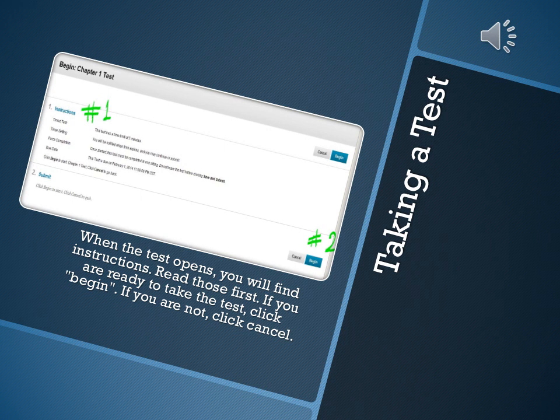This will give you information about what type of test it is, if there's a timer setting, if you're expected to complete it at one setting. All of that information will begin in that step 1. Step 2 is the Submit button. Here, if you click Cancel, then you don't start the test. If you click on Begin, that will start your test. One thing to keep in mind, if you're forced completion, once you start a test, you must end the test. So don't click on that Begin until you're ready to take a test.